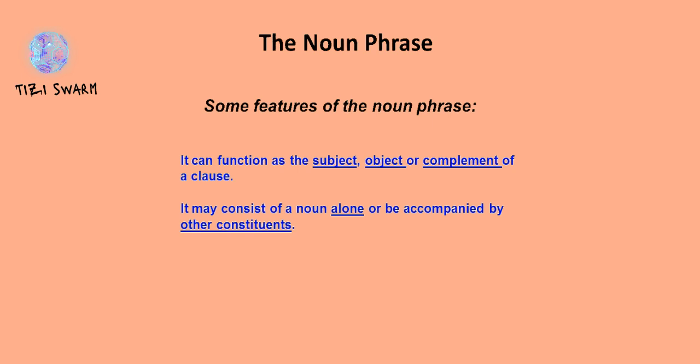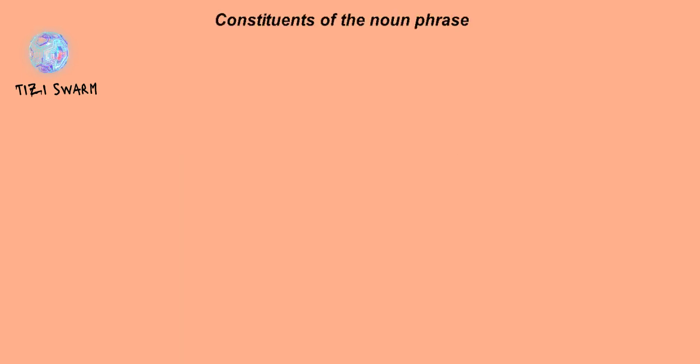And they can consist of a noun on its own, or they can have other constituents such as a prepositional phrase, etc. So constituents of the noun phrase then, we need first of all the head. That's obligatory, we can't not have it, and the head is what controls the agreement with the verb. So what we mean by that, subject-verb agreement: if the head is singular, in this example car, the verb must also be singular, is. However, if the head is plural, cars, then we need a plural verb as well, are.